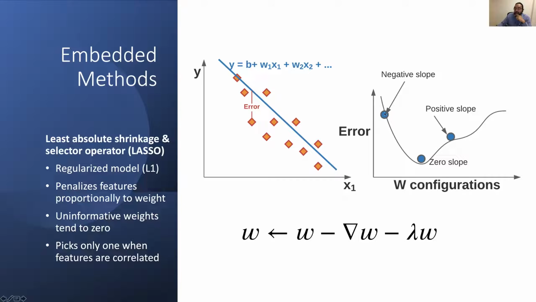Well, that's what this is saying here. This is the slope, and I'm going to want to take a step in the opposite direction of that slope. Do you see what I'm saying? If the slope here is pointing down, it's negative, then I'm going to want to go in the positive direction. So W is instead going to march forward, and this ball is going to go to this point, right?